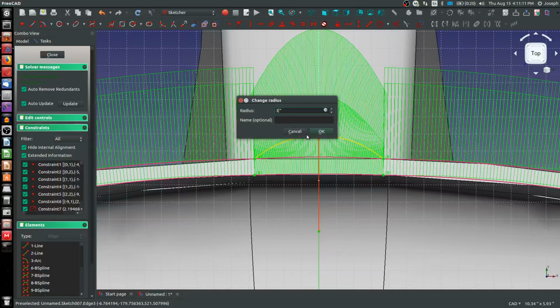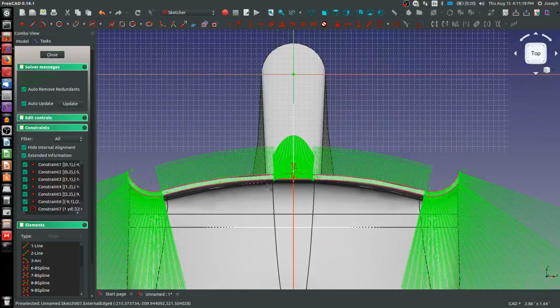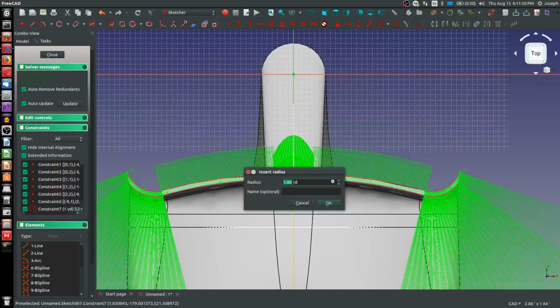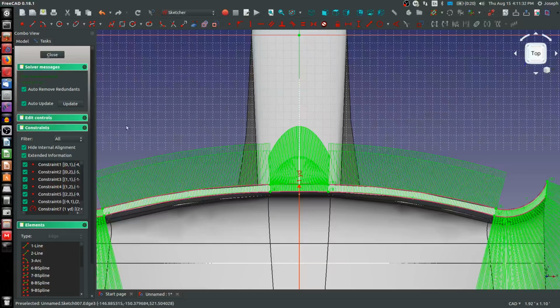Shift R, we're going to make that 36 inches. Oh, we made that other arc 36 inches, so we're going to say 1 yard plus 0.375 inches, and that will make it the correct thickness.